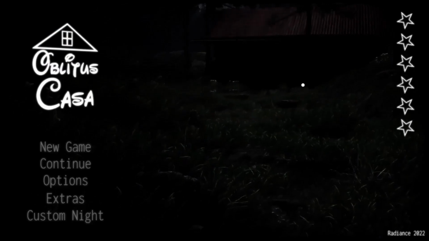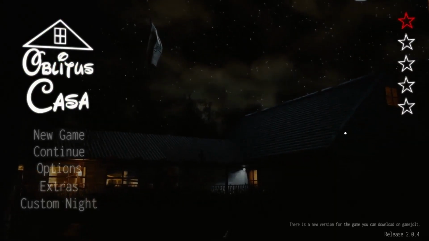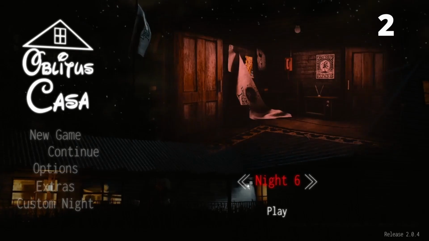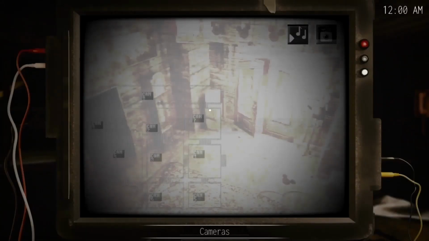The next entry on the list is the highest placing challenge in both Oblitus Casa versions, which is Oblitus Casa 2.0 Night 6. This night is the evolution of Mikmik's boss fight and features Face, Mikmik, her shadow, and the notepad, who are all buffed tremendously.